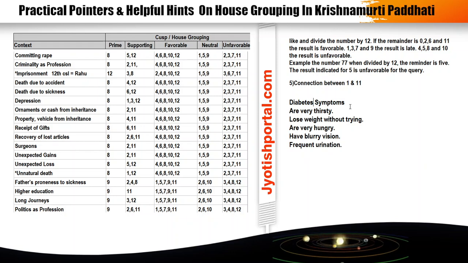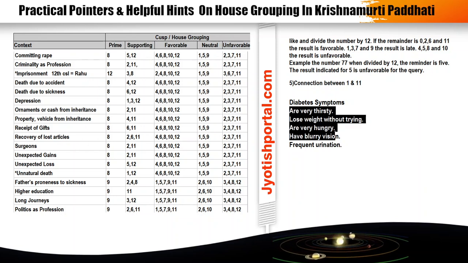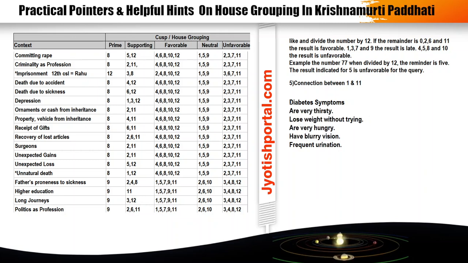You see, when the doctors are trying to make sure that somebody is suffering from diabetes, then they don't look at just one symptom. They look at multiple symptoms. So how many symptoms are there? Is that person very thirsty all the time? Is there a weight loss without going to the gym? Is that person feeling hungry all the time? Has blurry vision and frequent urination? So all these things, or the majority of these things, when they come together, only then they say that yes, this person has a very strong chance that he or she is suffering from diabetes.